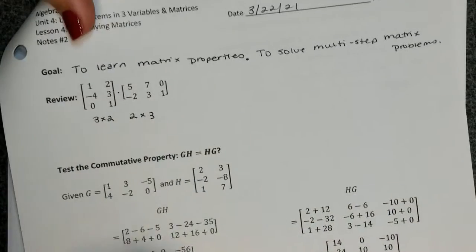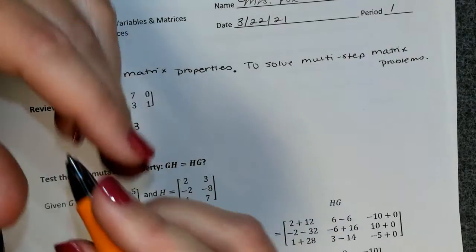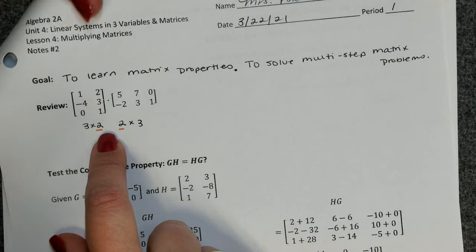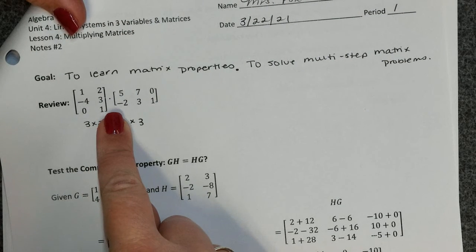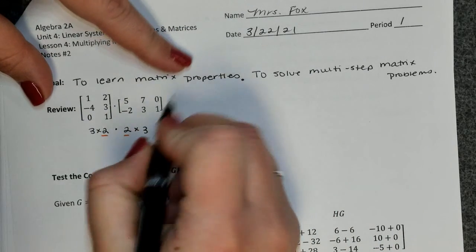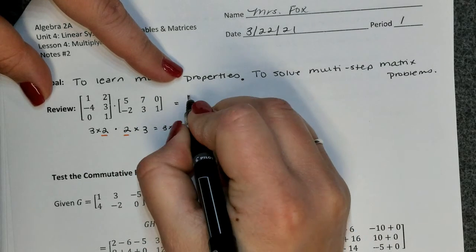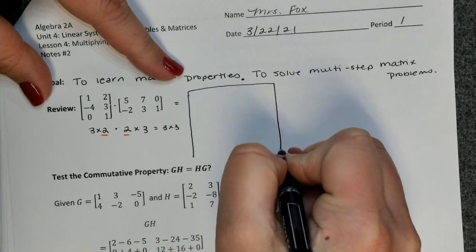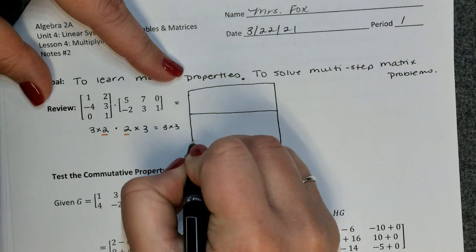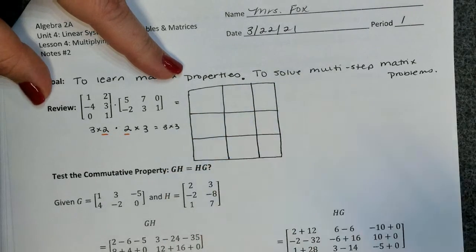Can we multiply these? Yes. Why? The 2's in the middle tell me that this can multiply. What is my product going to be if my middle numbers are 2 by 2? Then that means you take out that middle man and your answer has to be a 3 by 3. So when I go to do my workbox, I'm going to make it a 3 by 3. I'm going to make it as large as I can based on the room that's given. There wasn't a ton of room on this one.